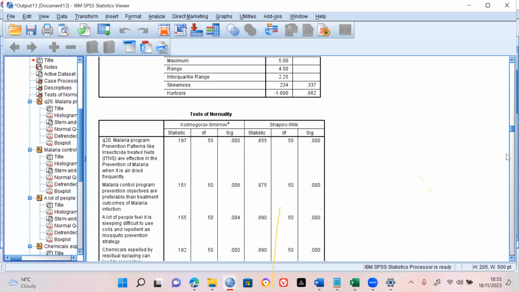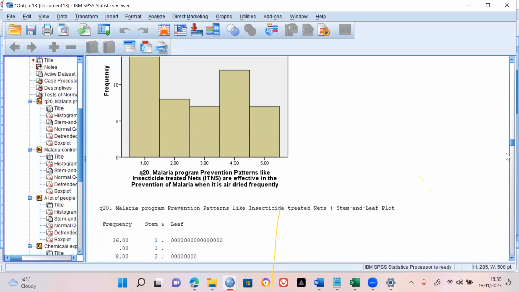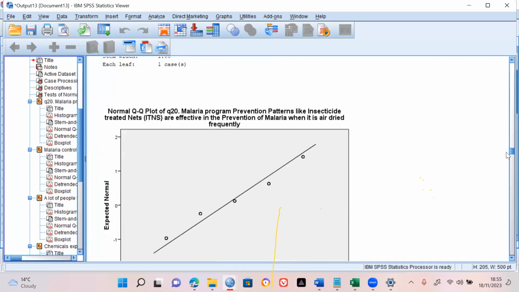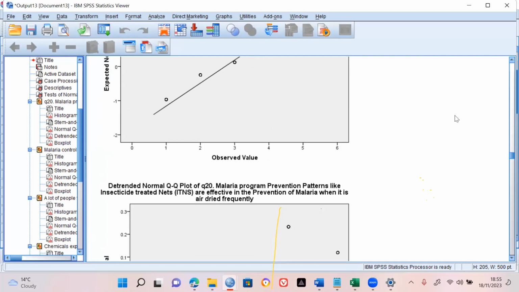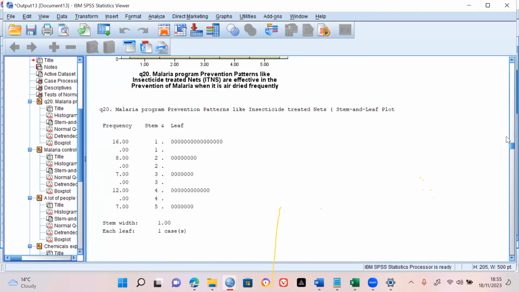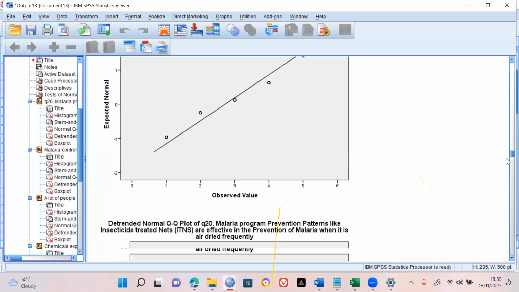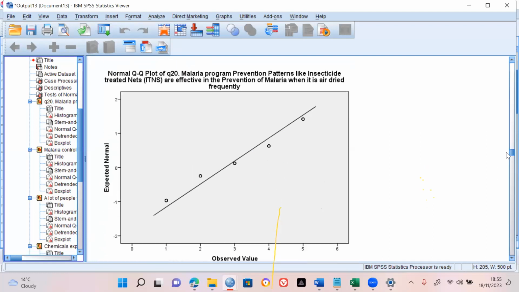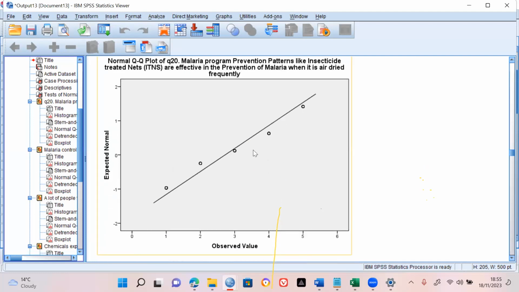Let's use the simplest one. The simplest one is your QQ plot. That you can interpret easily. So if you look at this QQ plot, you will see that these data points are very close to the diagonal line.